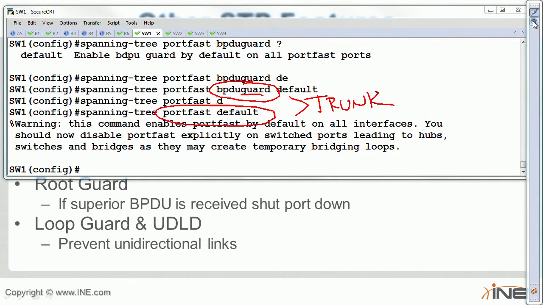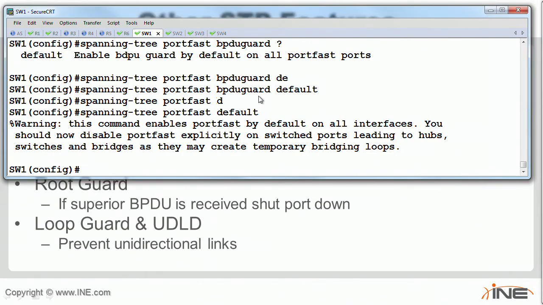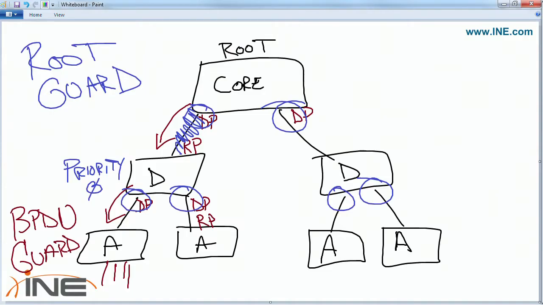If I need to enable also the root guard. Correct. The root guard you would still want separately from this, where you do that on a per port basis, because you would want root guard on the interfaces that go downstream away from the root bridge. So from the root, when you're pointing down towards the access layer, root guard would go on every outgoing interface. So this interface facing downstream, this interface facing downstream, that's where root guard would be. For BPDU guard and portfast, that's only going to be at the access layer, which is connecting to the end hosts. The root guard is just preventing an unwanted root.